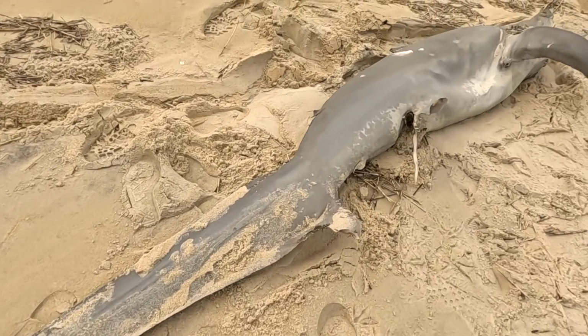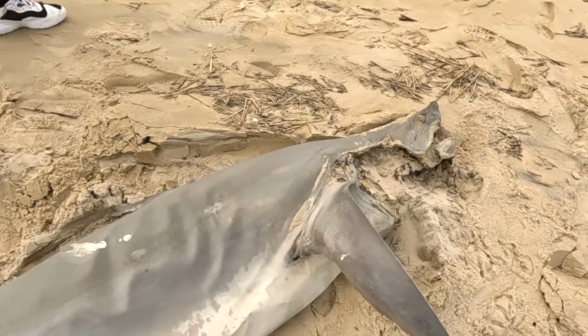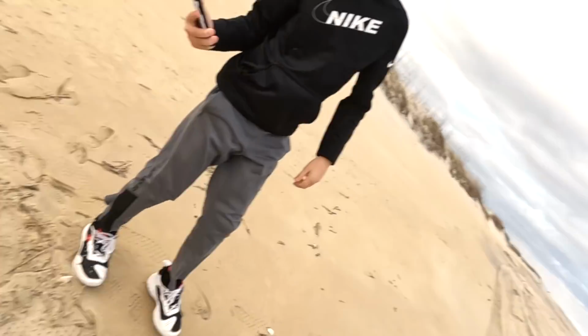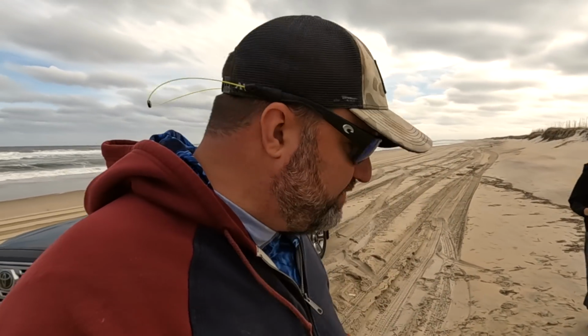We're driving on the beach here. Here it is. I'm not great with my shark species, but I believe it's a thresher shark. Its tail is like, I'm 6'5", and the tail is almost as tall as I am. It's nuts. This is crazy. We have the tape measure in the truck, so we're gonna get it out and measure the shark from head to the tip of the tail. 12 feet 7 inches. Whoa!